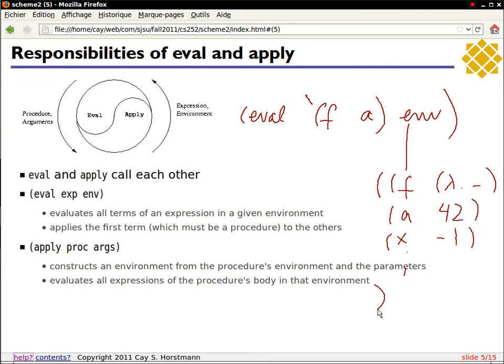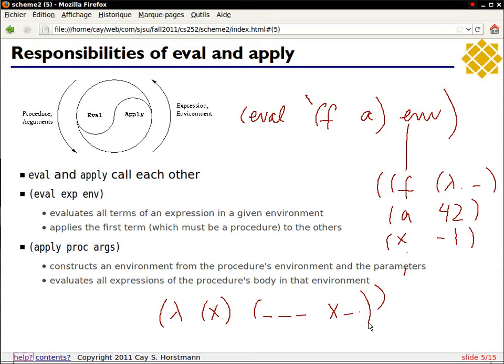So that's what an environment is. So it's going to look up what the various things are. Now, once it has found what f is, it sees that f is a lambda. So what is a lambda? So f is going to look like a lambda x, and then inside here it's going to be some expression that has x's inside.